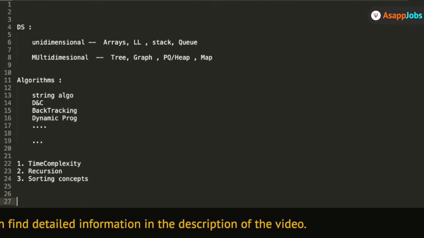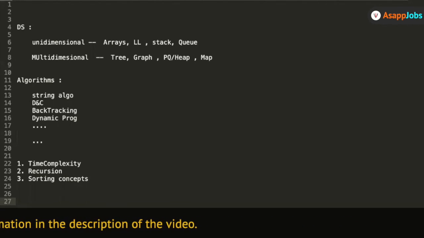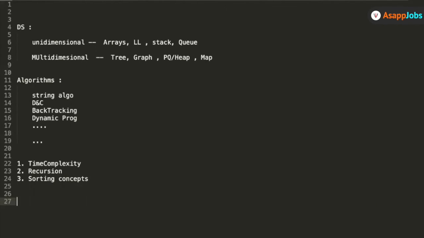But for those folks who don't know Java, I don't think that should be much of a problem, because most of the time I'll only be talking about the logic. Data structures and algorithms is not about the language, it's more about the logic. So I don't think understanding the code will be an issue for you. And when you're solving the problems, you're free to use any language. If you're comfortable in JavaScript, do it in JavaScript. If you're comfortable in Python, I'm totally fine. If you want to solve in C#, you can do that as well. I'm already comfortable with most languages, so even if you share your code, I'll mostly be able to help you out.